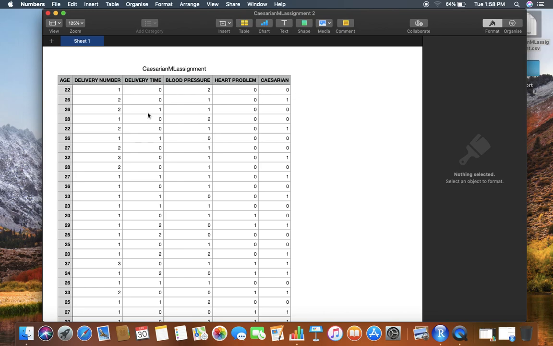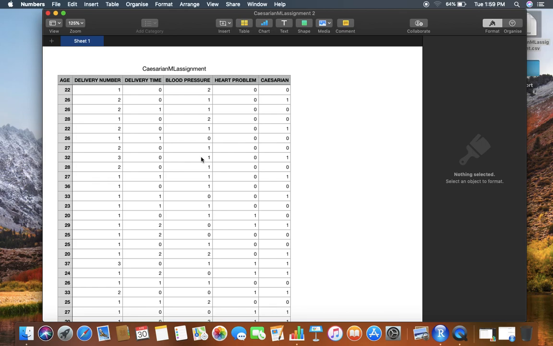Then you have blood pressure, where 0 stands for low, 1 stands for normal, and 2 stands for high. You have heart problem, where 0 is appropriate, that you need to account for that, and 1 is you don't need to account for that, you don't have a major heart problem or anything. And cesarean, 0 is that you were not recommended for C-section, and 1 is you were recommended for C-section.